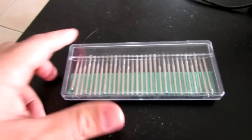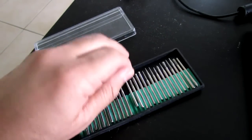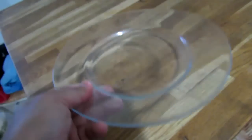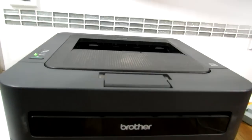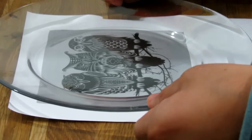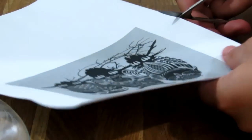Hi guys, welcome to another Itai DIY. Today I'm going to use for the first time my Dremel Diamond Bits - I just bought it on eBay, you can check it out below. You're gonna have to forgive my accent, I'm from Israel. For today I decided I'm gonna take my pretty regular and boring plate and try to make it into something way cooler. I just printed this picture of Oz and I'm gonna paste it below the plate and just go on the lines with the Dremel. It's supposed to be very easy - this is the first time I'm gonna do it - but it's gonna take some time so I will edit the movie so you won't be bored. Let's get started.